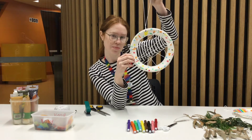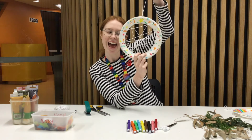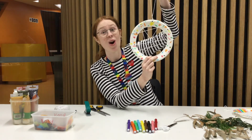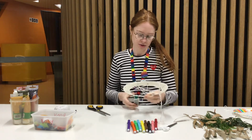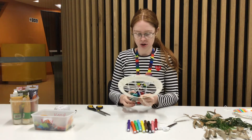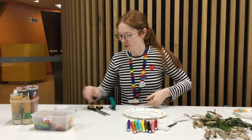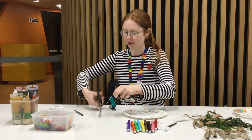The next step is to put a few more holes in the bottom of it, and we're going to hang some leaves off those holes. So I'm going to go ahead and hole punch, I think 2 more holes in. And I'm going to tie a little bit of extra string to both of those.